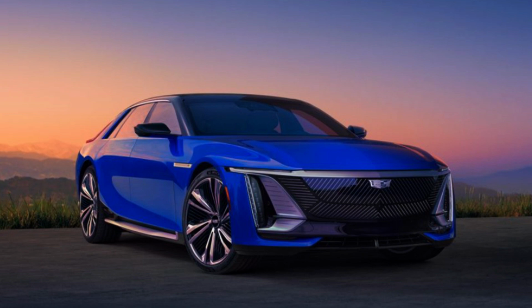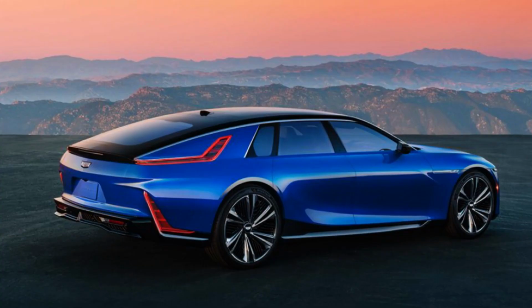This is obviously a very futuristic design, and you can still fully tell that it's a Cadillac. They've done well with it. It also resembles the new Lyriq. Like I said too, this is going to be very customizable. These will all be hand-built by a select team of craftsmen working for Cadillac. They'll all be built to order, and that will probably cause a limited number of orders to be accepted because of that.